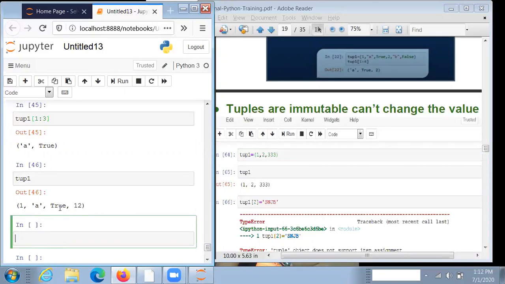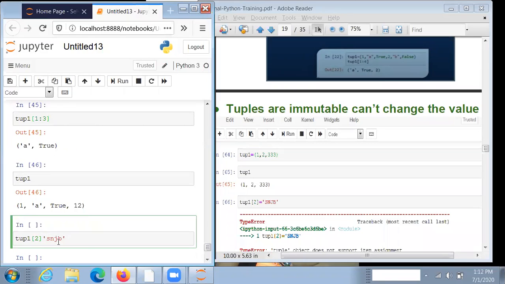But I need to change a value. Let's say I want to change the second location value. Let's say I will do tuple 1 in brackets and give the value, let's say we'll give 'SNGB' here. If I want to give SNGB here, which index do we need to change? The second location.